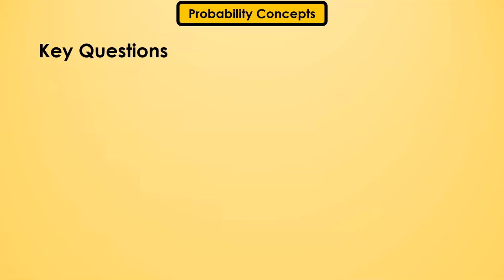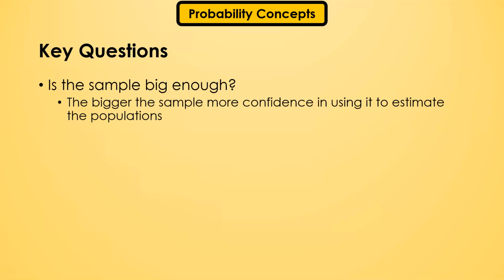So the key questions whenever we have a sample: is the sample big enough? The bigger our sample, the more confidence we have to estimate the population. Depending on how accurate our estimates have to be of the population will determine how big our sample is. Obviously, bigger samples come with greater costs, greater time, and all those sorts of things. So we need to make sure we're using it as efficiently as possible.